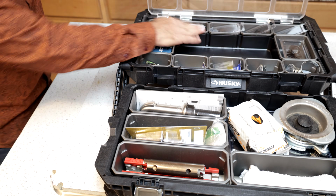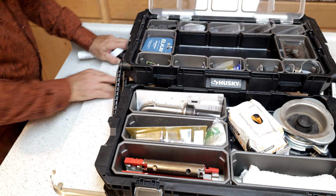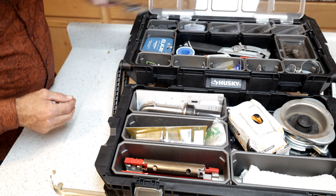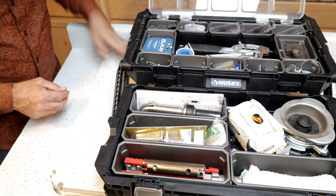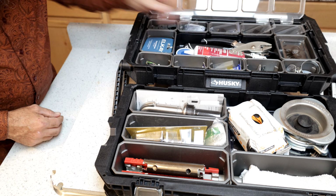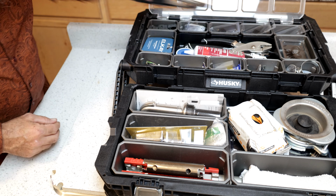And like I said, the idea is that I can take this kit onto every single job that I do. If it's for a sink, then that's all that matters. If it's for a sink, I should be able to take this kit in, and I should be able to solve the problems for that job on that sink with this one kit.